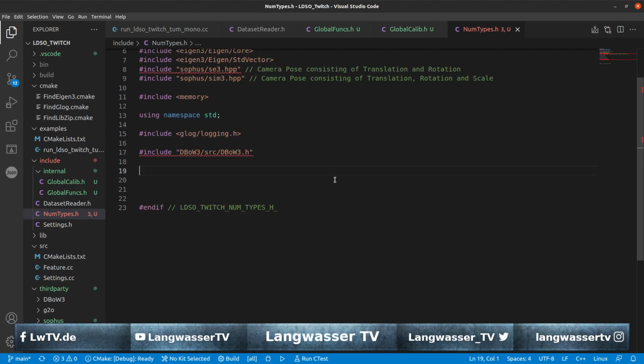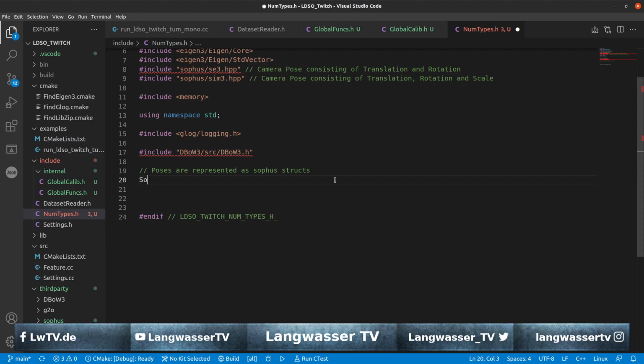Okay, now we can go ahead and define the data types that we need. That is, we need to define some pose data types. And the poses are represented as Sophus structs as follows.